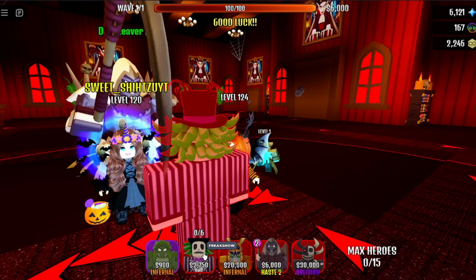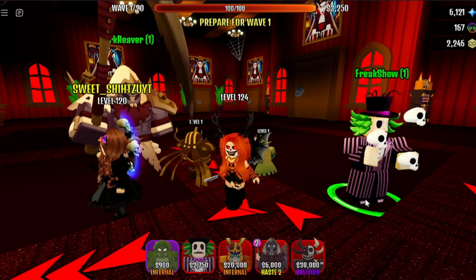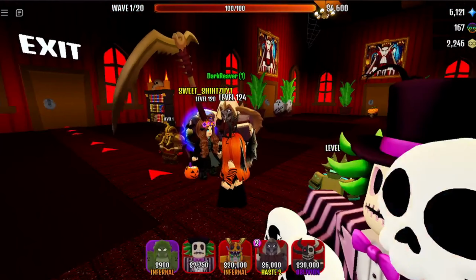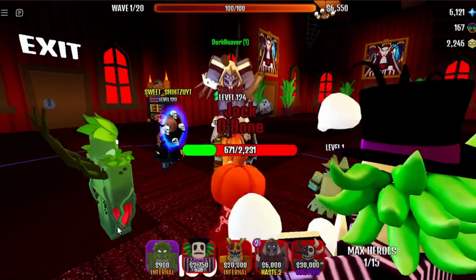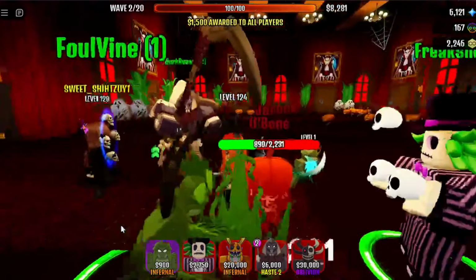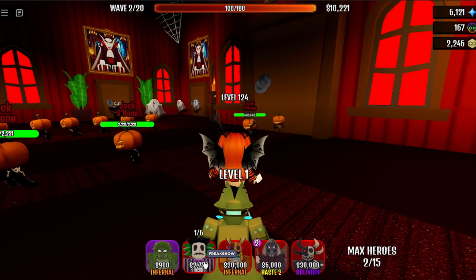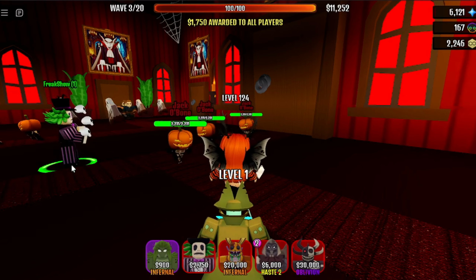Alright. I got Freak Show. That works for me. Dark Reaver works for me. And I got Foul Wine. What is Dark Reaver? He's a paranormal, but is he a creature? Nah, probably not. Probably undead. I don't know. He's something. Like, he physically has to be something.